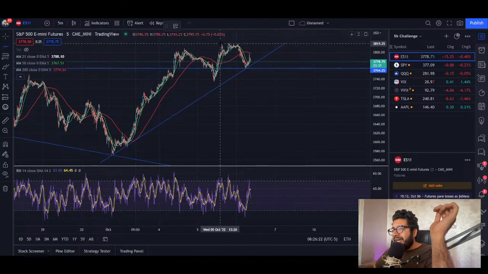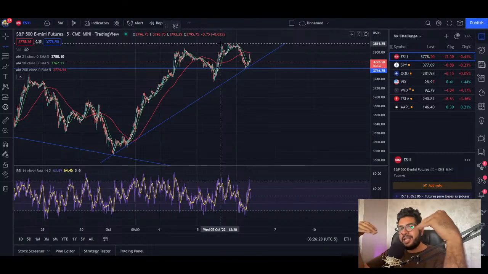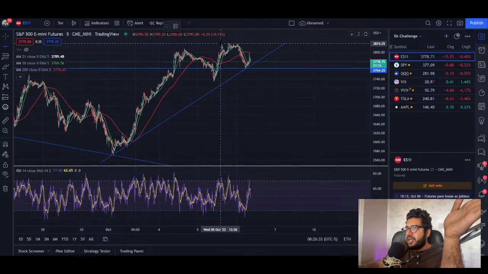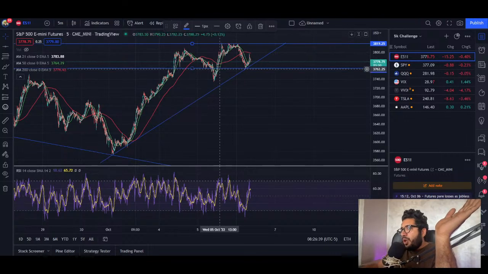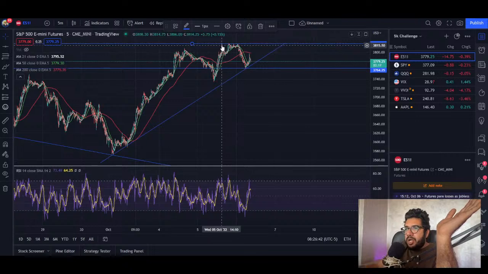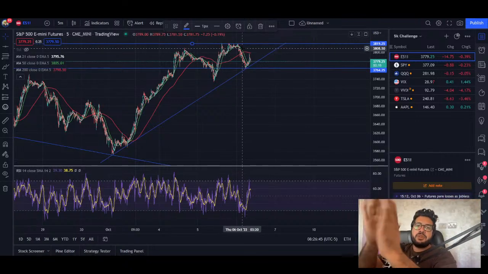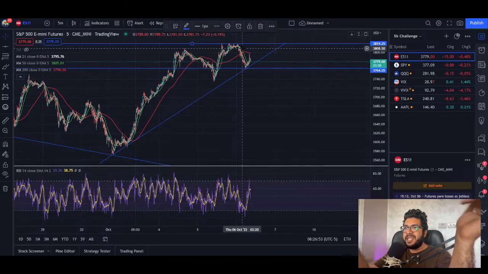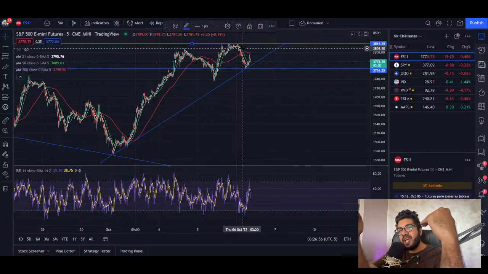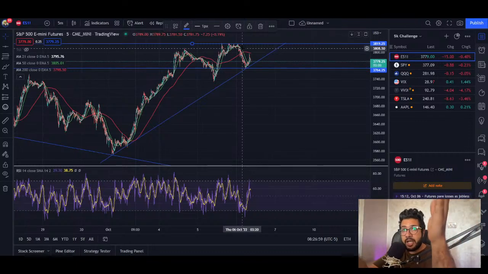Something is happening here. When you're drawing trend lines and support and resistance, you need to think of it in more than just touch points. You need to think about the psychology of what happened. Why was resistance formed here? For whatever reason it may be, it could be an MA, it could be news, but when it came here, the bulls thought, hey, this is time for me to go out. Or the bears on the other side thought, hey, this is my line in the sand. You cannot go beyond this level. Why? Usually these are major lines, and if they are crossed, it signals to the market or other traders that this overall trend has changed. We are bullish, and we go forward, right?